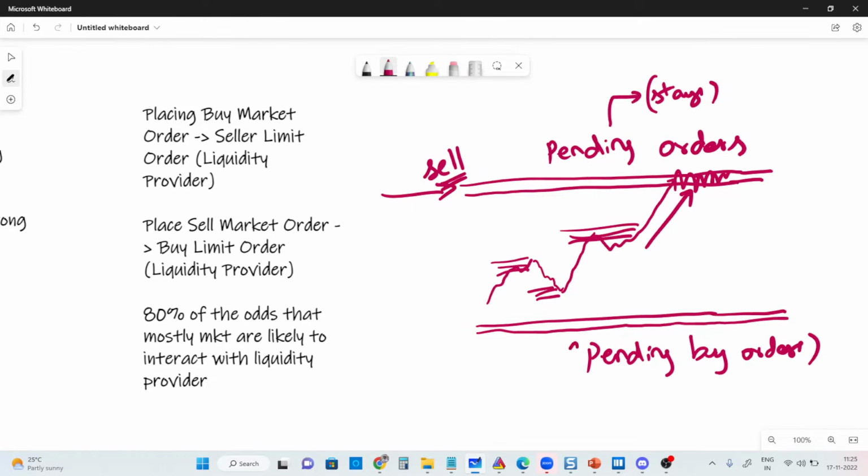I'm sure in price action you would have studied this in the form of supply zones and demand zones. The only difference is that in Bookmap, you can visualize those zones where the pending orders really are. As I said, for the Indian market, for the time being, there is no such heat map facility available because of the data constraint. But still, you can visualize based on what the market orders themselves are doing. Right now, in the Indian market, the market order is the only dimension we have, so we have very little idea about where the limit orders are.